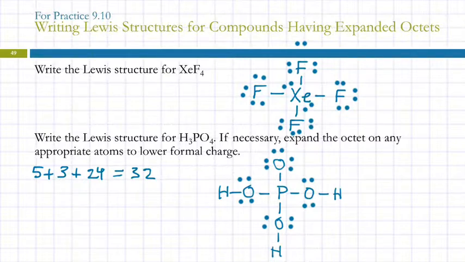Common mistake. This is not the correct Lewis structure for phosphoric acid. Look at the formal charges. Here's an oxygen with 2 bonds, oxygen with 2 bonds, oxygen with 2 bonds. They're all 0 formal charges. Oxygen with 1 bond. This guy has a formal charge. It brought 6 electrons. It would leave with 7, and so its formal charge is -1. What's the formal charge on the phosphorus? +1. It brought 5 electrons in, and when we break everything up, it leaves with 4.